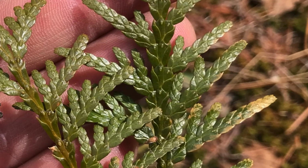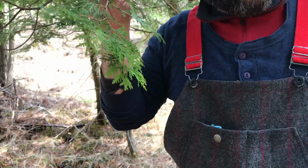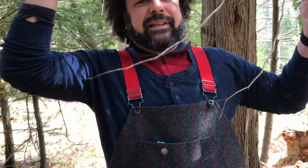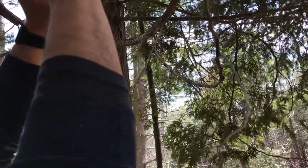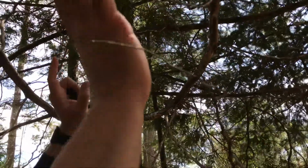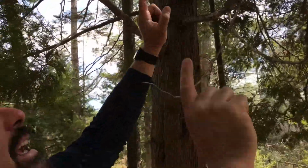However, if you watch the cedars near your home, you may notice that most of their branches look like this. And that's because deer and other herbivores like to eat them, and especially deer can only reach so high. So the branches that have leaves close to the ground might be denuded, and the ones that are higher up might be the only ones that still have leaves on them.